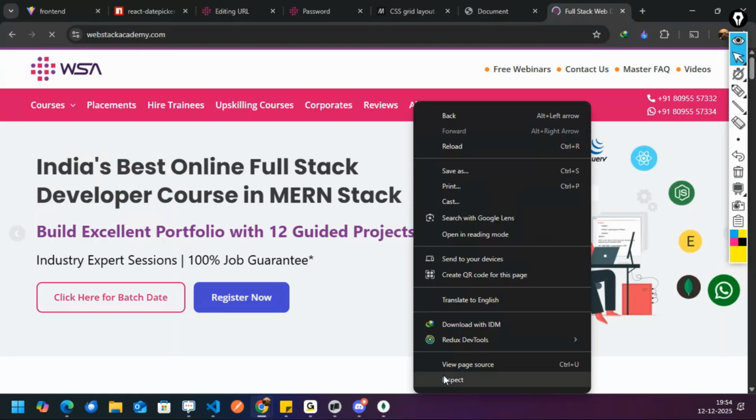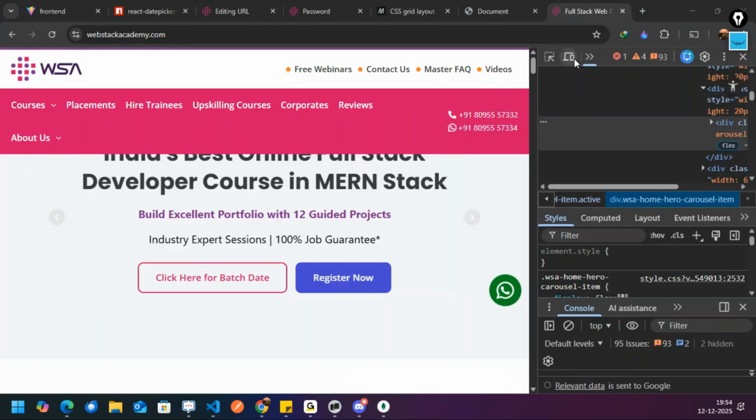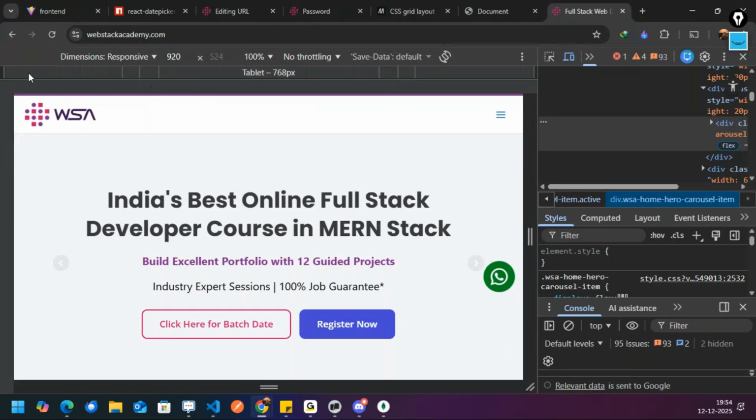Go to inspect, and if you see this icon, you can select it. These bars represent a tablet of 768 pixels, then mobile large, mobile medium, and mobile small.